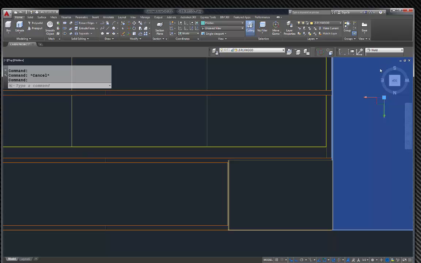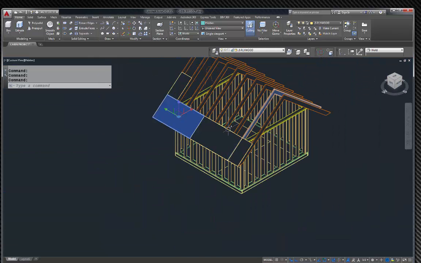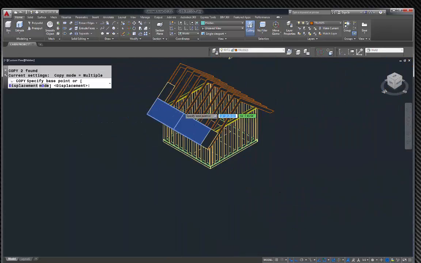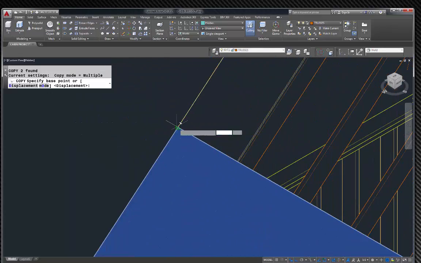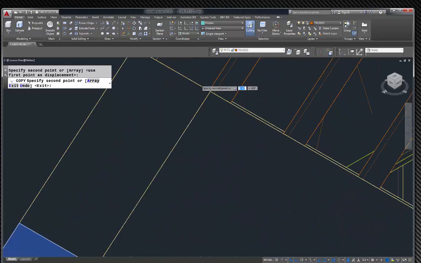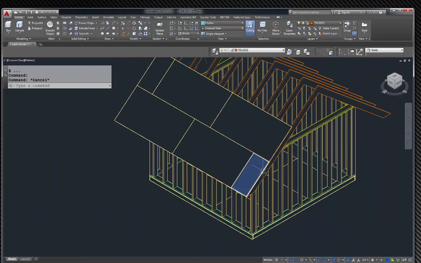Okay. And then the rest would just be sheeting. So I would take this sheet here, those two sheets there, and I would copy both of those. And I would grab that there and put it here. Drop that there. Okay, and that should be perfect then. Great.